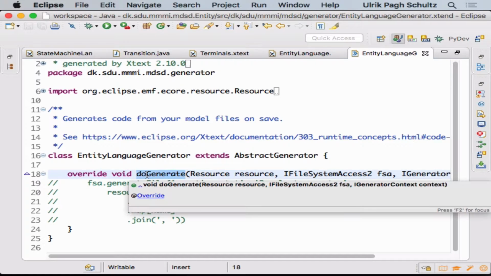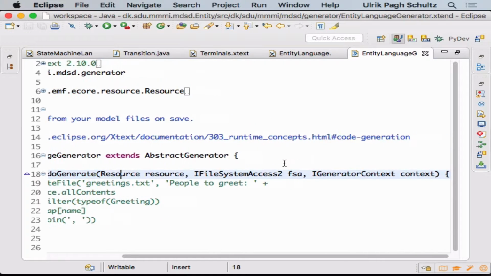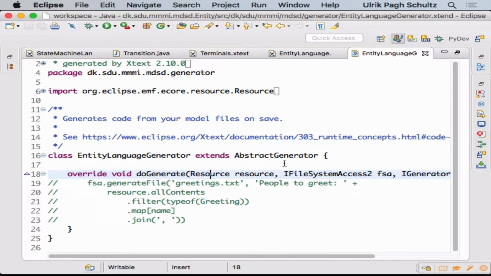So this is framework, and the abstract generator must implement the doGenerate method. Resource is basically a data structure containing all meta-model objects that the parser was able to find in your program.